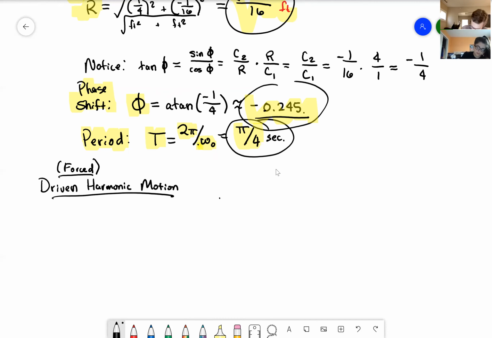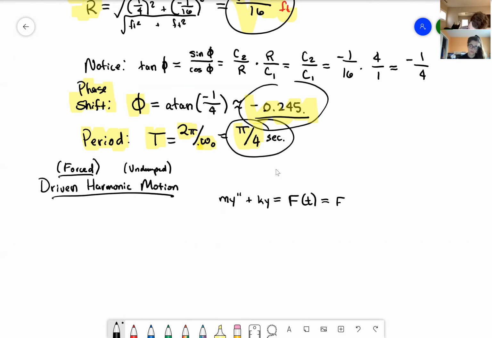And this is when we have, and we're also thinking of this, we're still going to look at the undamped case. So this will be my y double prime plus ky equals some driving force. And we're going to assume that this driving force is also oscillatory. So there's an outside oscillation that's also pushing on this thing.